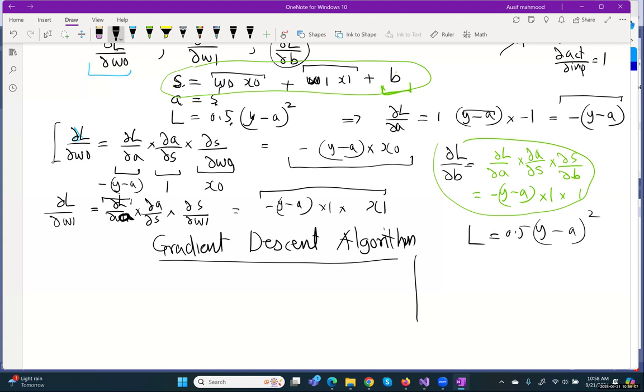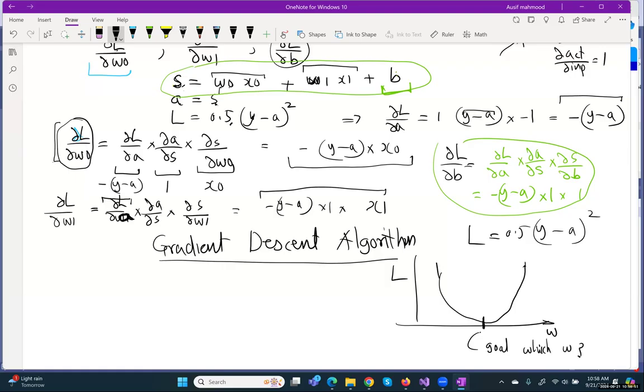So if we plot the loss, because remember, we are computing how W0 is changing with respect to L, or how W1 is changing with respect to loss. Suppose I have a general W, instead of saying W0, W1. If you take a look at the loss, it is like a parabola. If we plot it out, it's a parabola, right? At this point, the loss is the lowest, so this is our goal: find out which W produces the lowest loss.